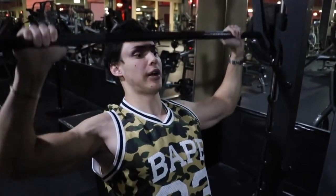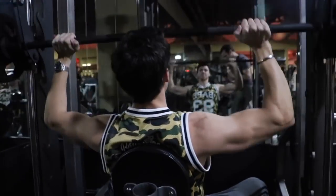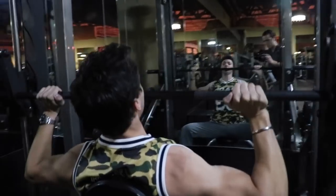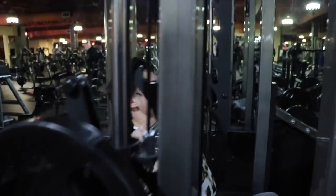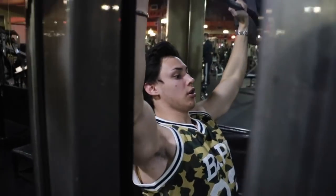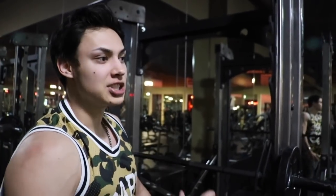It's so important to do good form so you do not get hurt. I'm going to do twelve to fifteen reps on this at a weight I'm comfortable with and can perform with good form. Slow on the way down, don't go all the way down, don't lock out. I'm going to keep that anywhere from twelve to fifteen reps. Already got a pump off that — I'm going to increase the weight and move into another press now.